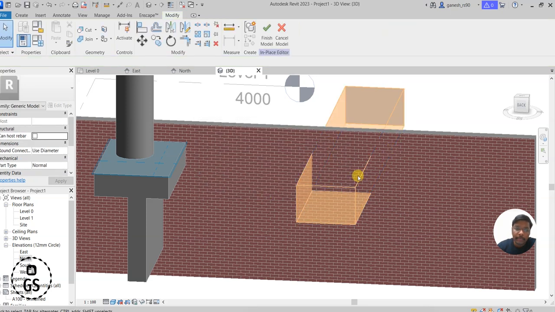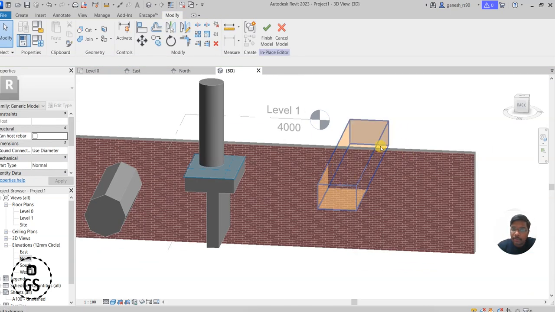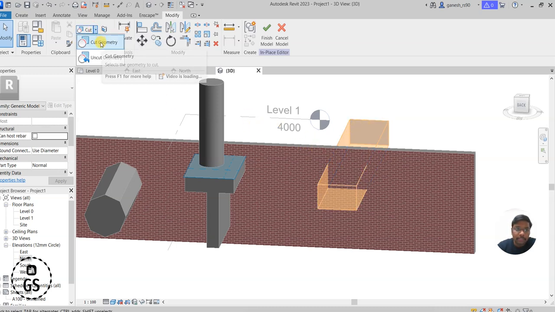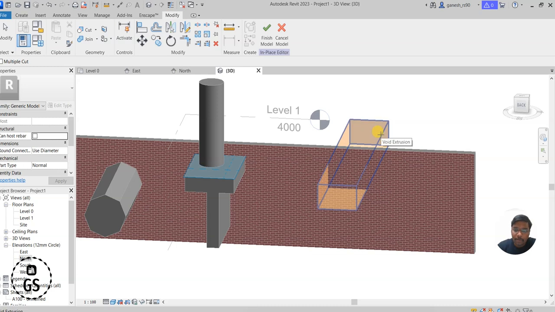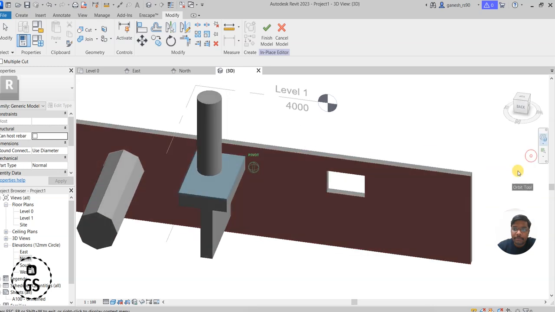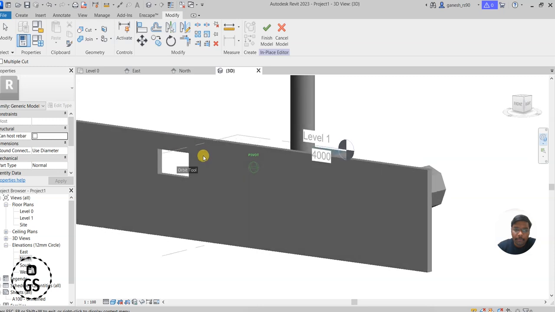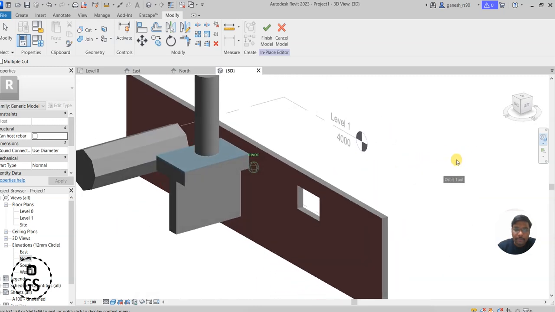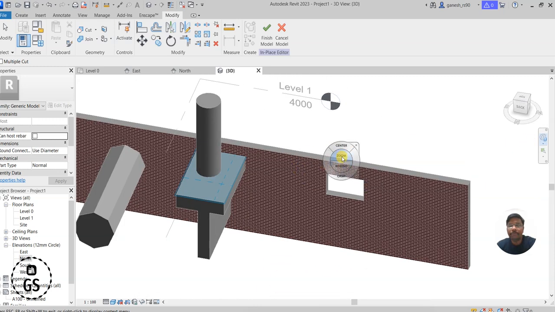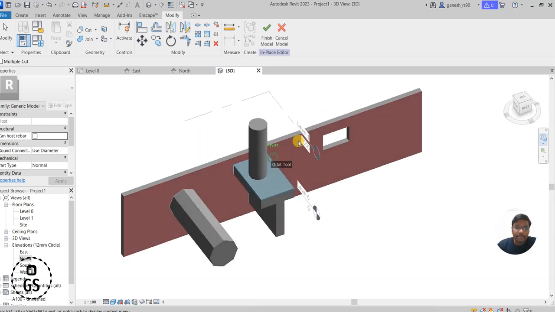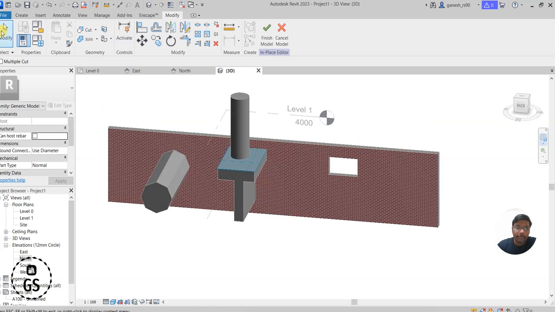So how to cut an opening here? We should use the cut geometry option here. In order to use cut geometry, just go for cut geometry, select this object and select your wall. Now you can see that particular shape is open, a void made on the surface, right? So on the wall surface you can see the opening is there. So this way we can also create voids in the wall with the different shapes you want. You can do it. So these are the options which you need to know in Revit when you work with voids and extrusions, right?